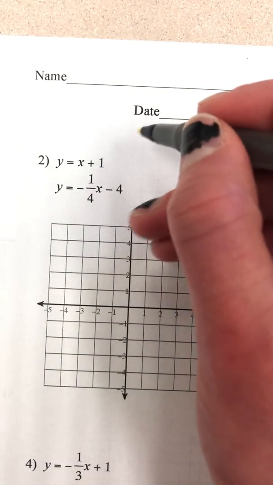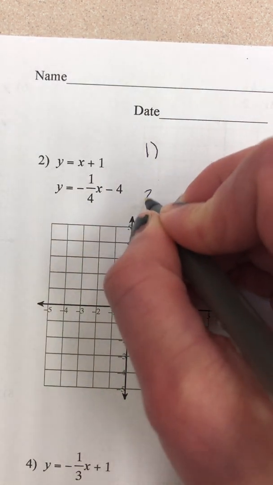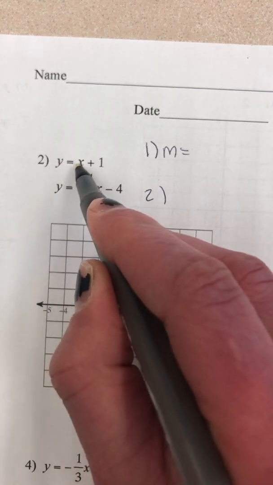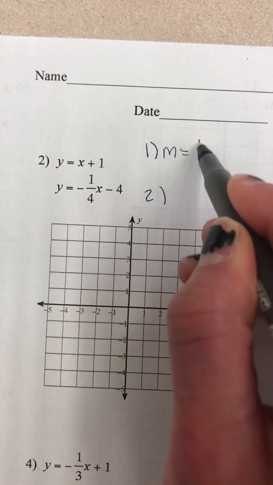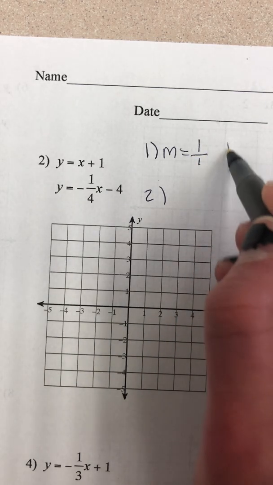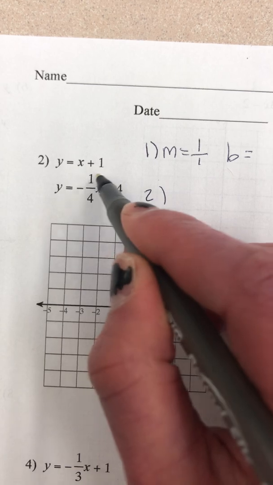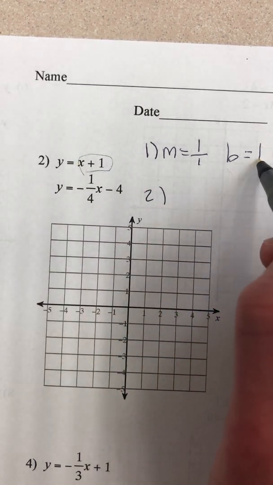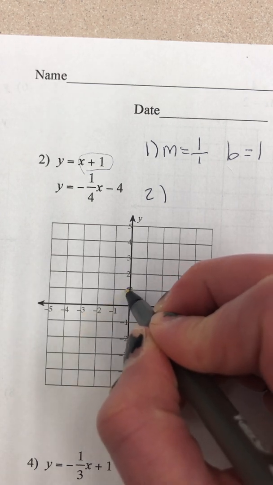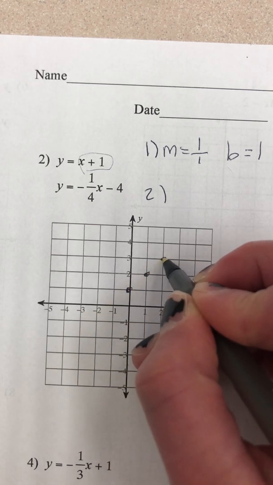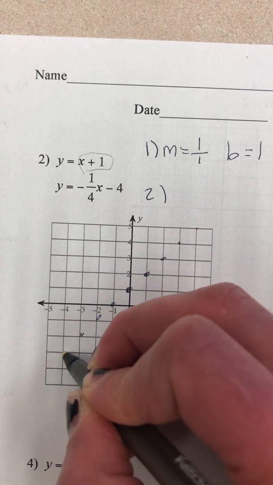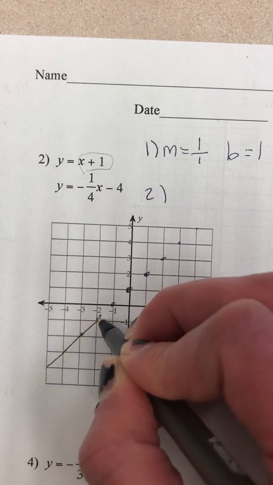Looking at number 2 on our notes, again, we're going to start off by graphing our two lines. The first line, our slope is always paired with the x. Remember, if there's no number there, it's understood to be a 1. And 1 is a whole number, so it'll be over 1. B is equal to the constant, or positive 1. So we're going to start off at positive 1. Our slope is 1, so we're going to go up 1, to the right 1, up 1, to the right 1, up 1, to the right 1, or down 1, to the left 1. Remember, it has to be consistent, whatever you do. Like this.